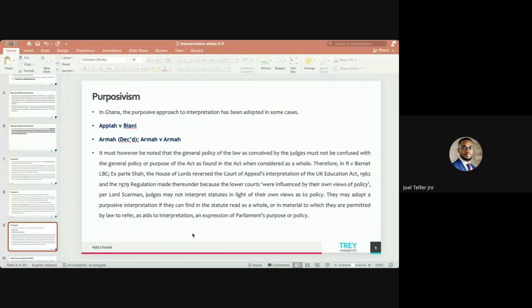Eugenia, please come again. I lost you a bit, so just clarify your question for me. Okay, so when you have an interpretation question and there is a text that you need in an exam or wherever, do you have to take it trying to ascertain the intent of the draft text, as in the legislative intent, and then draw it down to maybe the purposive approach or the modern purposive approach? In your understanding, is that how the trend has to be? Is that how it has to follow when you are met with answering an interpretation question?